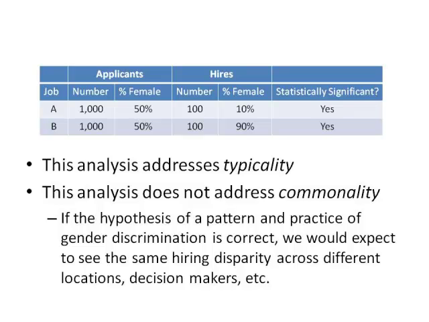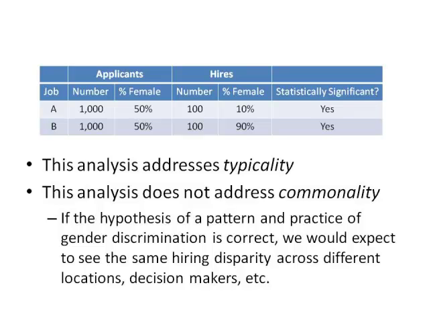Now this analysis addresses typicality. It's looking at the question, are the named plaintiffs' allegations typical of the proposed class members? And in this case, because we see a statistically significant disparity of female hires for both job A and job B, we would infer that the plaintiffs' allegations are typical of the proposed class. This analysis, however, does not address the commonality question.